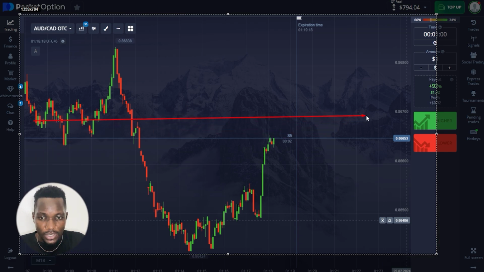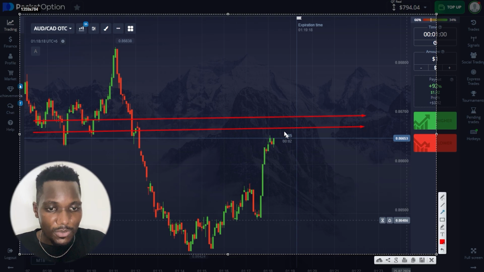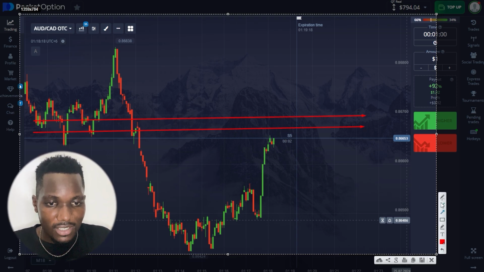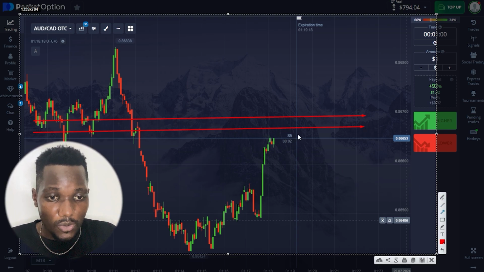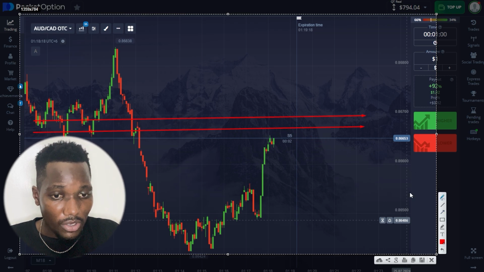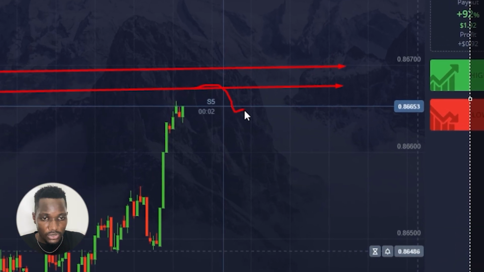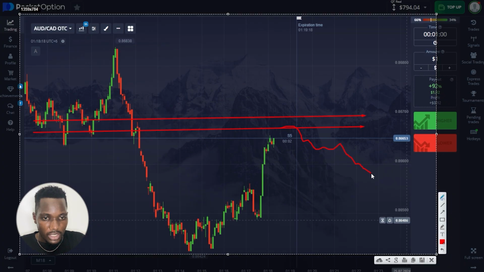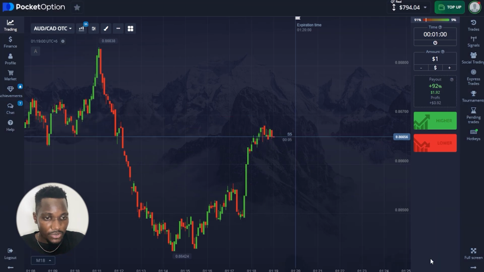So this previously was support. And then when market broke below that support, it became resistance. So we expect market to come, touch that resistance level, and then we wait for reaction. It might touch it and reject off and bounce off. Our price becomes a key level when price rotates around that place for a very long time, without breaking it. So we expect market to come, range around here, and then try to drop back down. Let's wait and see for that moment.